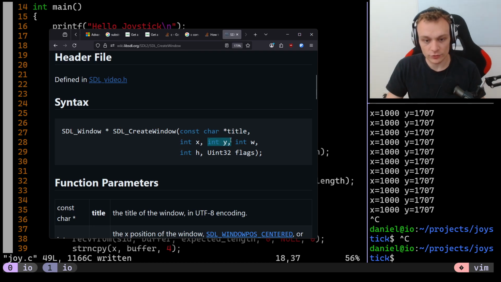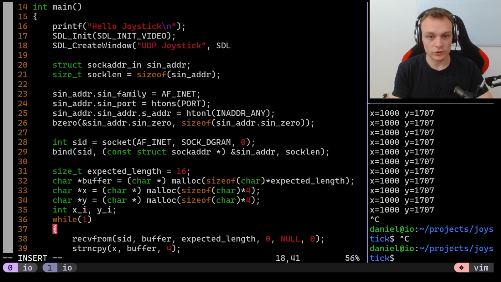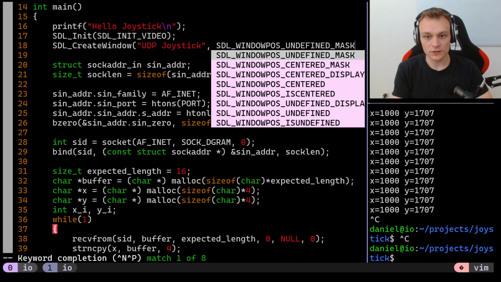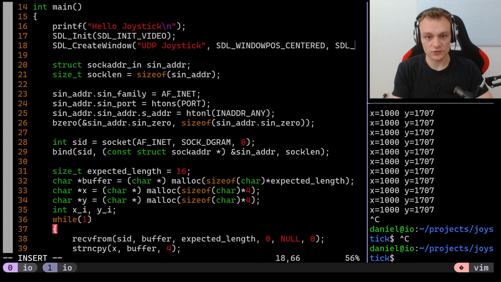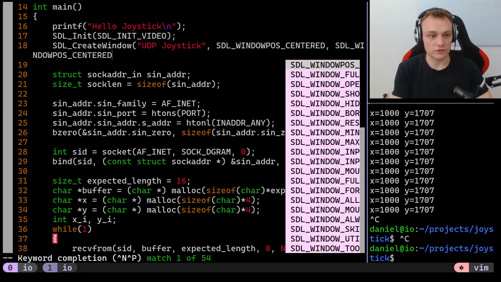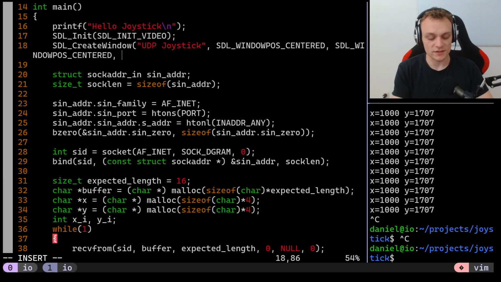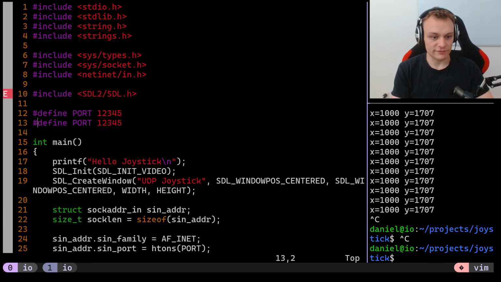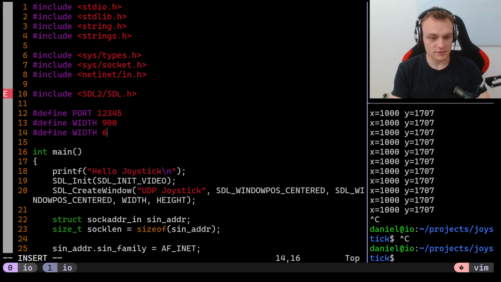The second and the third ones are the x and y coordinates, and then width and height and flags. So we're going to create the window at the SDL window pos centered. Those are predefined constants, which everybody can use. And then we're saying this is our window width and this is our window height. And then let's define the width as 900 and the height as 600.